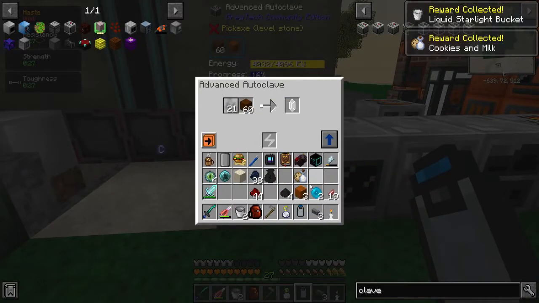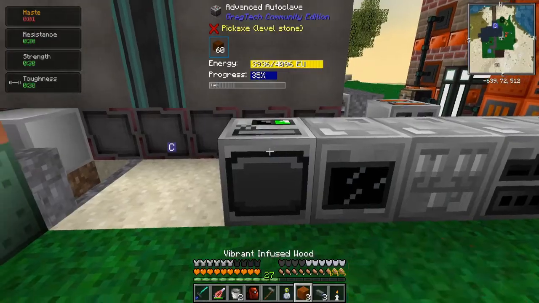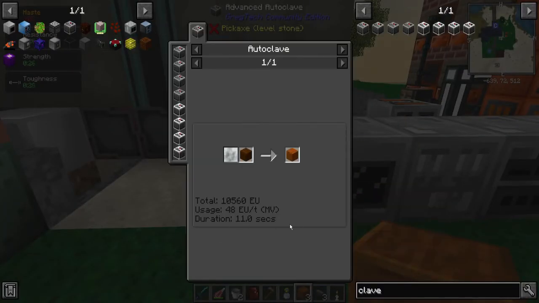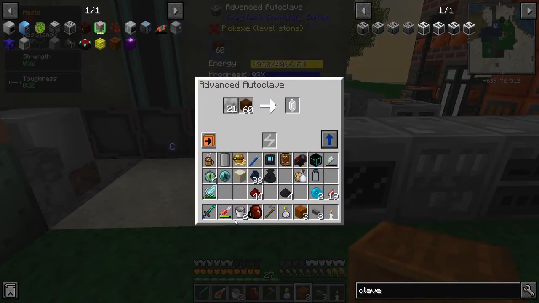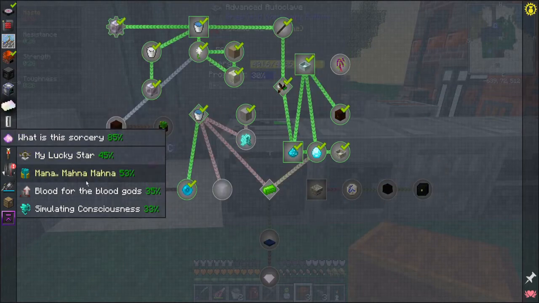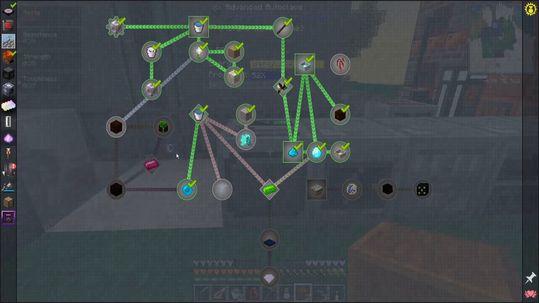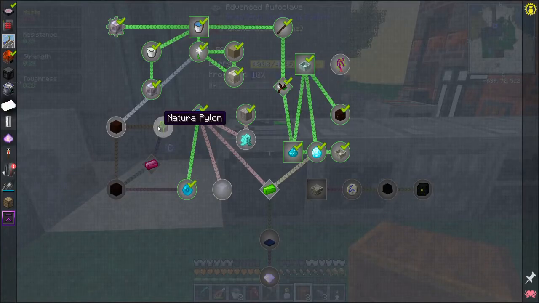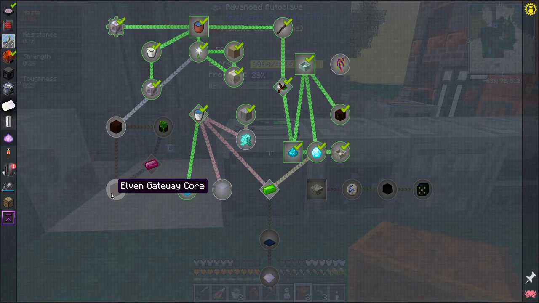Let's drop that off here. It does take a little while, doesn't it? It's 11 seconds per, so. And then let's go back over to our Britannia stuff now. Mana. And the Living Wood quest is now unlocked. Just need one, it'll give me 16 more. Then after that, it is Natura Pylons and Elven Gateway Core. Then Elementium.